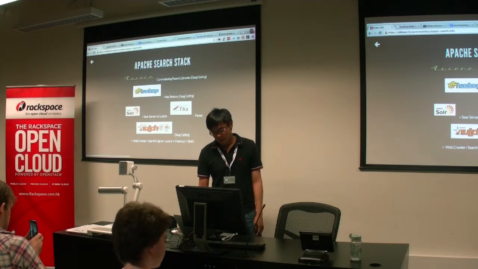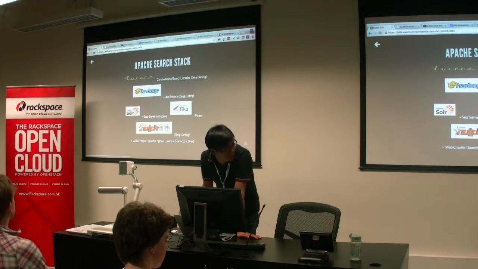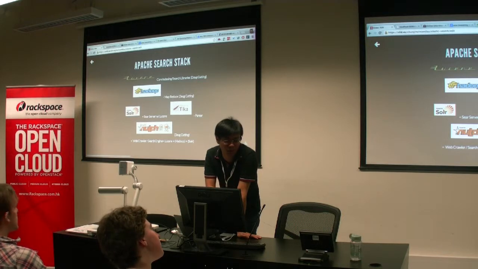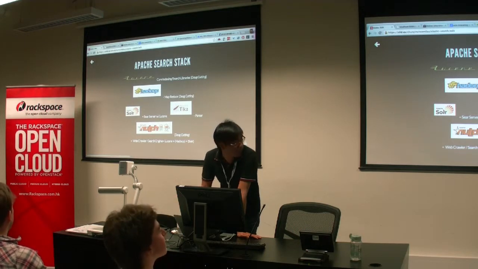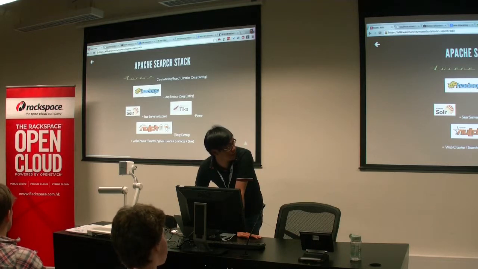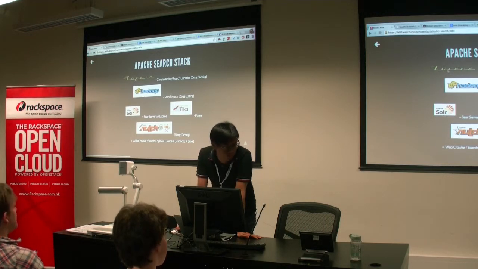I think Yahoo has something like a 15% similarity between them, because Doug was hired by Yahoo as well. And there is more stuff, which is Solr, because as I said, Elasticsearch is more like a database, so you need to have a web server to host that data to have the queries being input and to render the search results, right? So a more comparable component to Elasticsearch is this Solr, which can accept queries and give you back the result. Lucene is only responsible for indexing. It cannot answer your queries in that efficient manner.